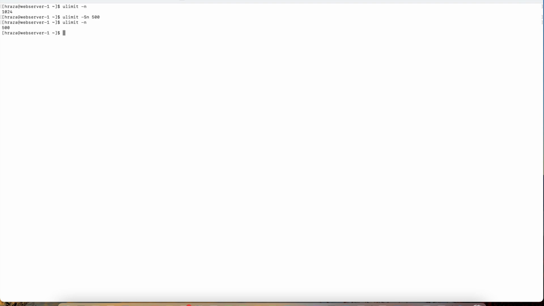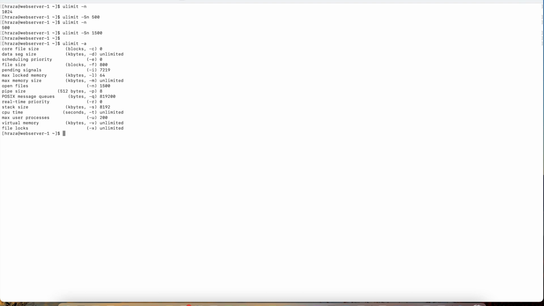And now if you see, for example, you do it this way, you can do it, but you see that it's beyond the hard limit. But if I want to increase this beyond the hard limit, let me see quickly. Sorry, where is the file size? It's still 800. It doesn't allow, sorry, 1500 open file size. I don't know what was the actual size, but it always, of course, doesn't allow a user to exceed the hard limits, okay. I have to check why it's increasing that much, but it may be unlimited in the hard limits or something like that, and the soft limit is set up there. So that's how usually we do it.